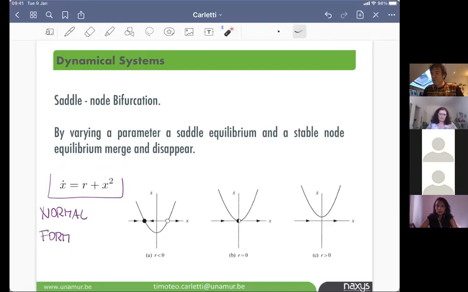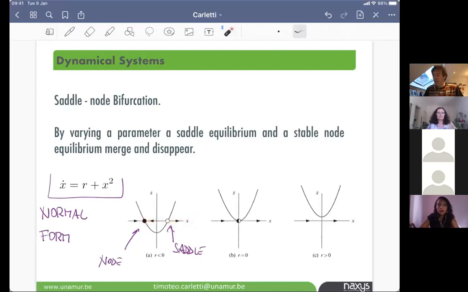So what happens in this saddle-node? Well, of course, as the name says, you have a saddle and a node. A node is a stable fixed point. A saddle is an unstable fixed point. So this is a node, and it is stable because if you start a bit to the left or a bit to the right of the node, you converge to the node, in one dimension on the line, while this is my saddle. Indeed, once you start close by, you go away on both sides.